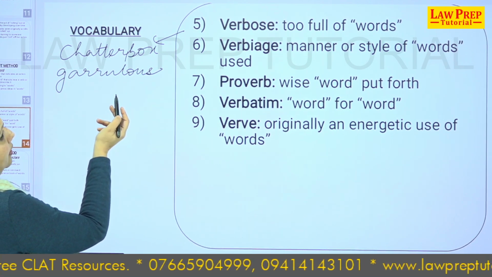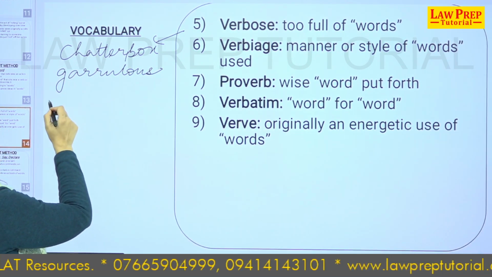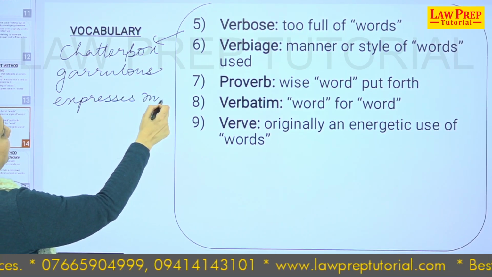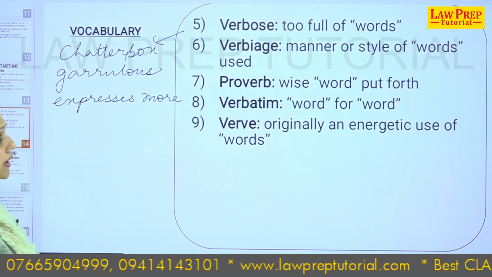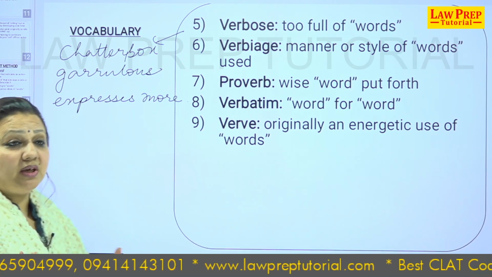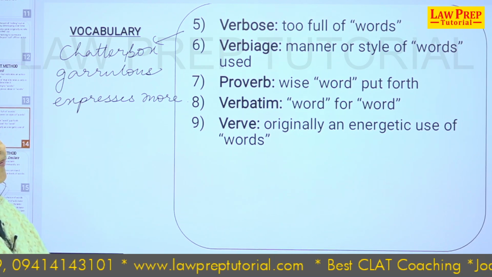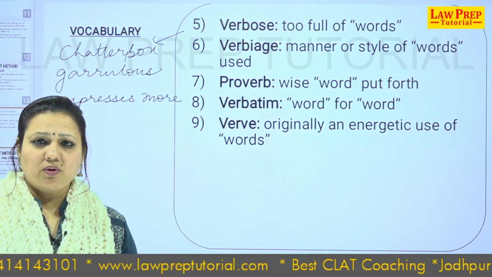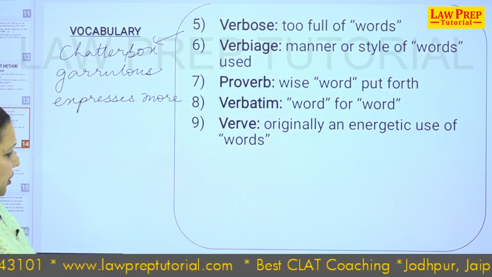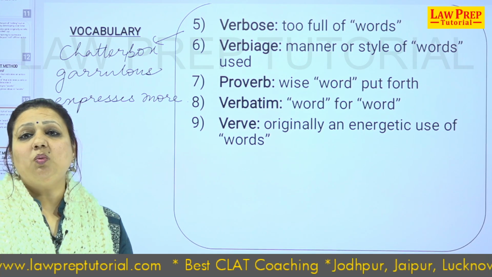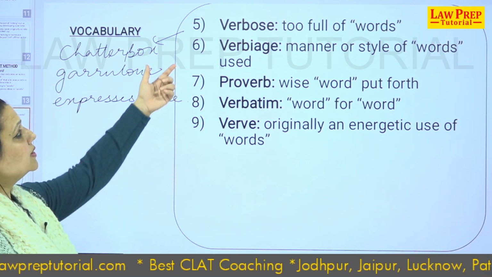A person who expresses more, right? A person who speaks and speaks, right? Who's a factory of thoughts. So he's more full of words, and these words add to his knowledge. Verbiage, it's a manner and style of how words have been used, how you are using the words in a proper context, that is verbiage.